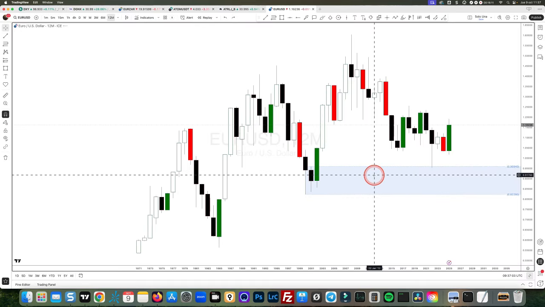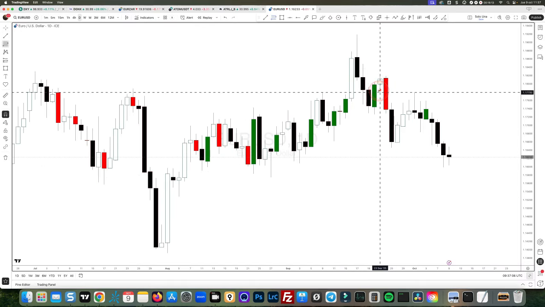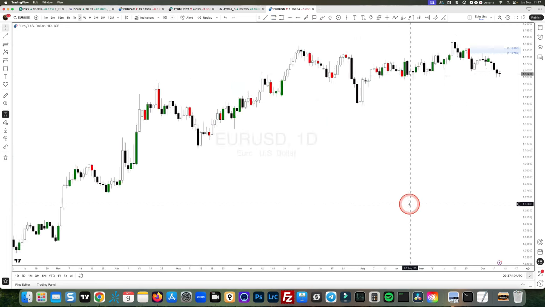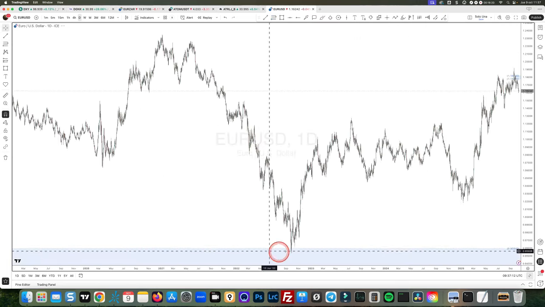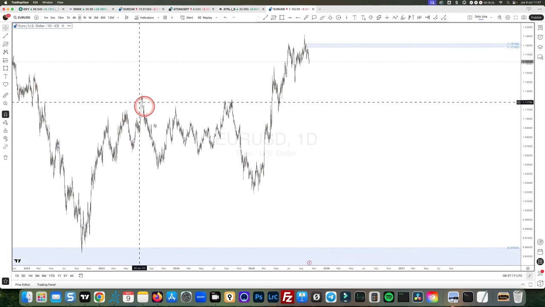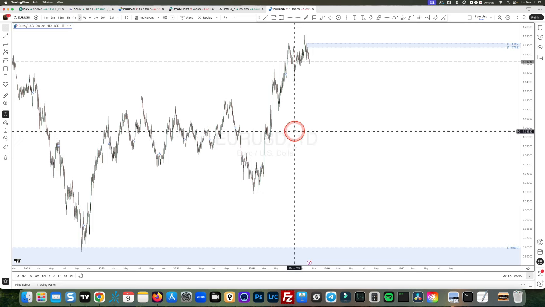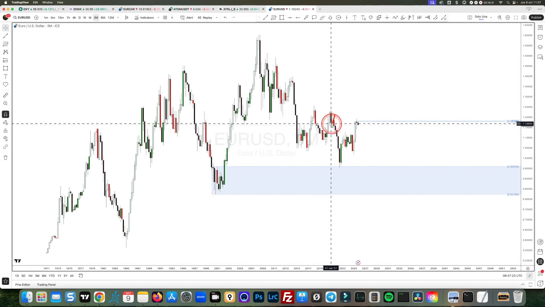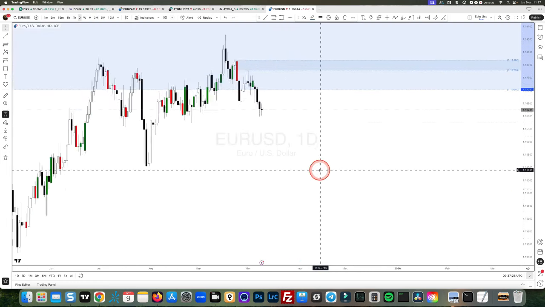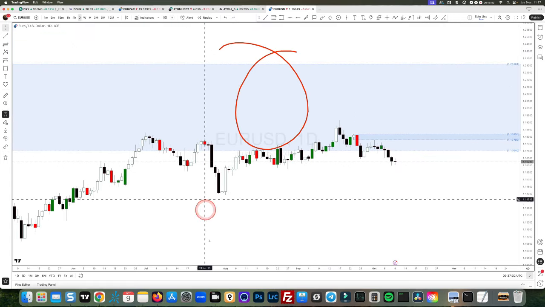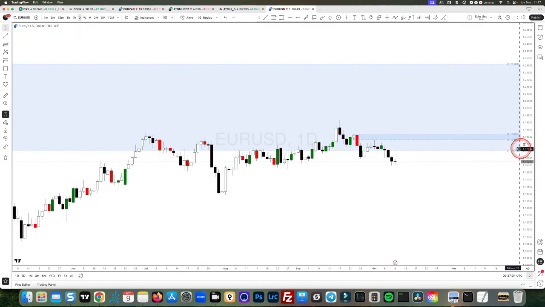I'm going to keep this one, but I'm going to switch to the daily and draw this imbalance on. Price dropped down there many months ago, then rallied strongly. There have been many trades for shorts and for longs, etc. But now the bigger time frame picture is telling us that the 3 months area of supply is in control. Look at that. All this blue at the top is the 3 months, the quarterly imbalance for the euro dollar.